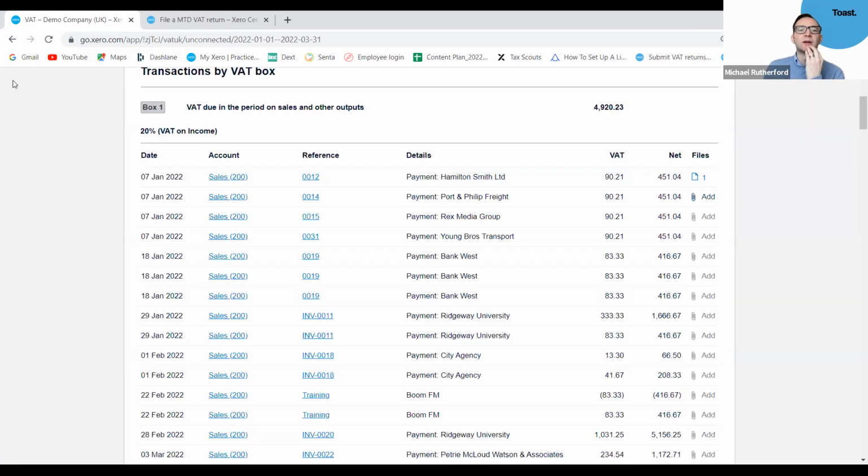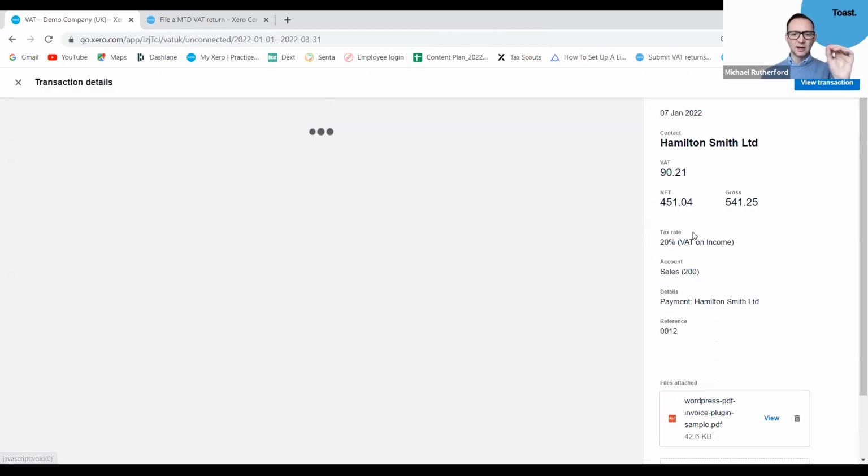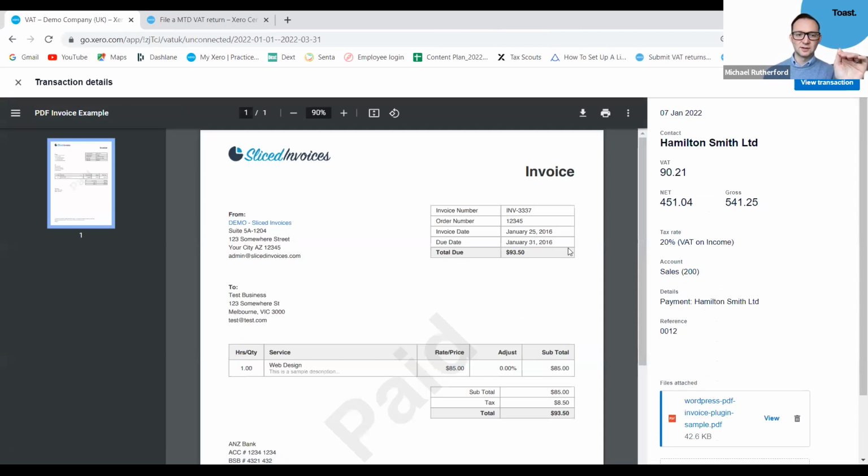But just to take it back, like we were saying earlier, this builds on the first and second masterclasses that we had. The first ones were in relation to how you raise invoices. So if you're raising your invoices from Xero, along that file column that Daniel has displayed there, any invoices that you've raised from Xero will appear there. So you'll be able to click on them. If you just click on that document there, Daniel, you'll actually see the invoice that relates to that transaction.